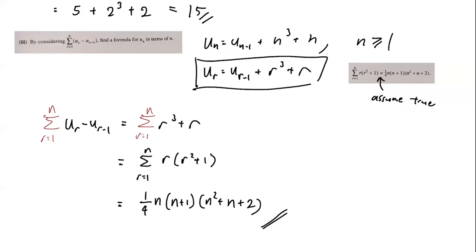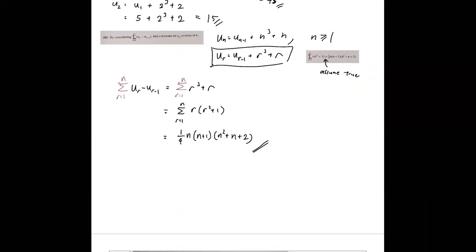Right? No, this is actually the summation of u_r minus u_{r-1}. We actually wanted u_n on its own, the nth term. So what should we do? Whenever you see summation, you see minus, you must think MOD. So you need to go and sub in manually from r equals 1, 2, 3, then n minus 2, n minus 1, n, so that you can see all the things that cancel off. So that's what we're going to do.